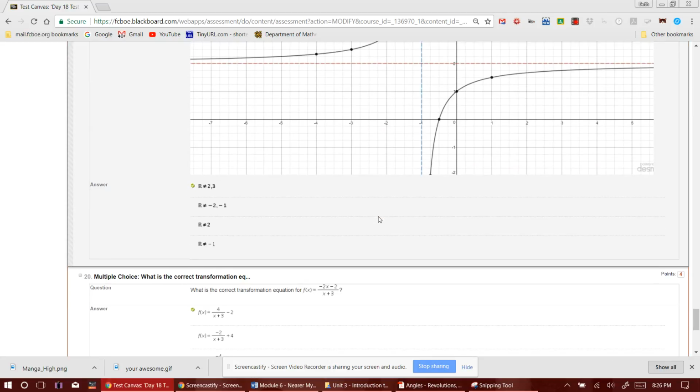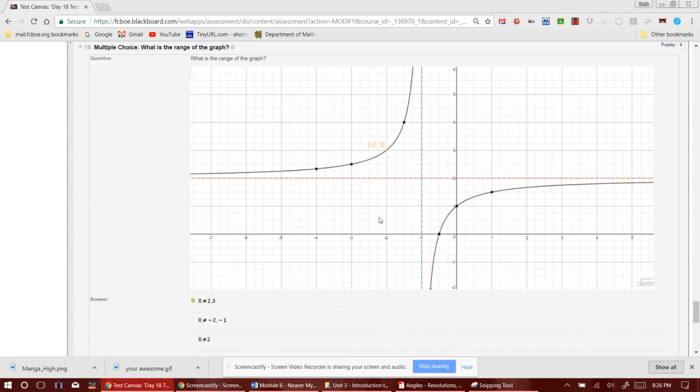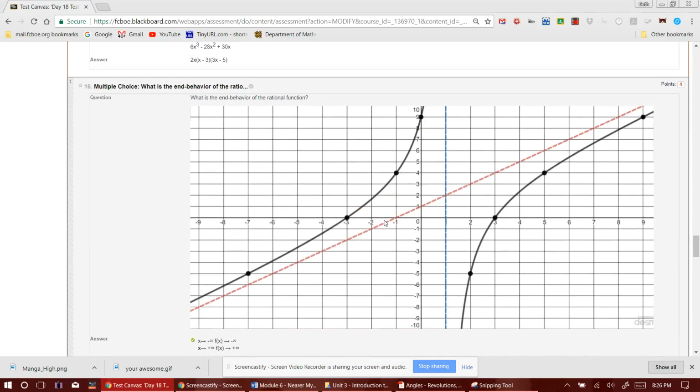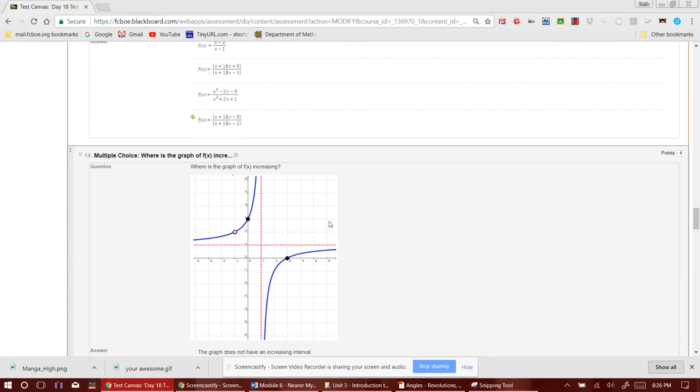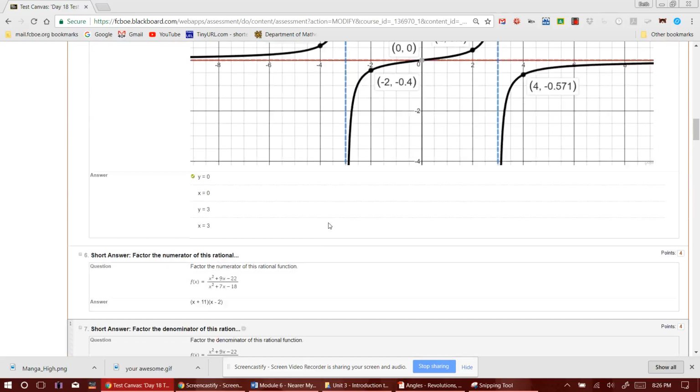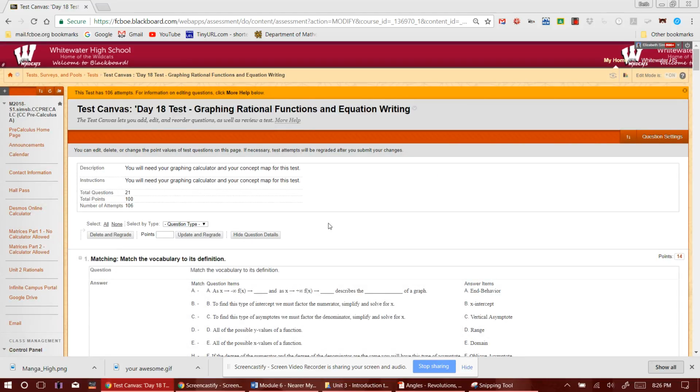As I get down to the bottom here, you'll see, well, maybe you won't see. Back up. I know I put in questions right here where they had to type in how to factor. So again, I can put a variety of questions on a test, even requiring work to be shown. It's that easy to do. So I definitely would encourage everybody to look into using Blackboard as a testing option.